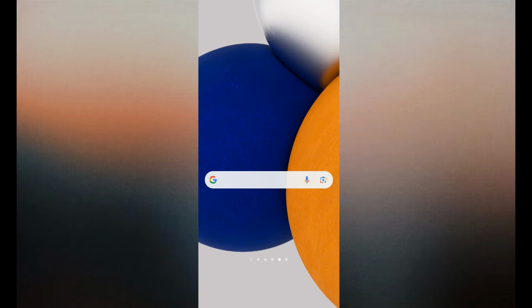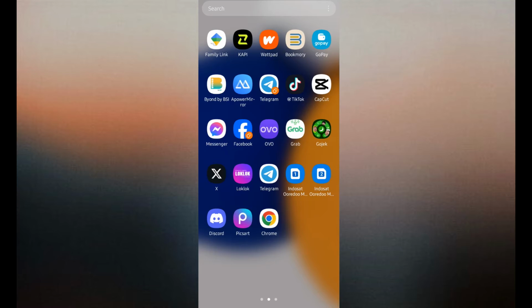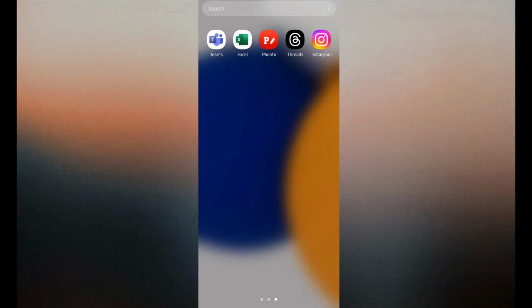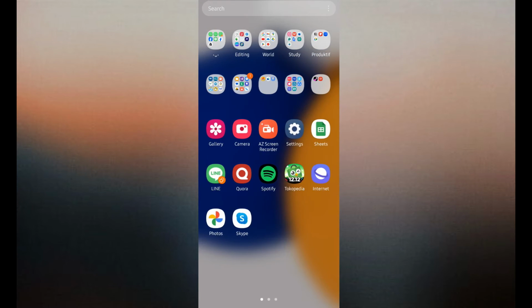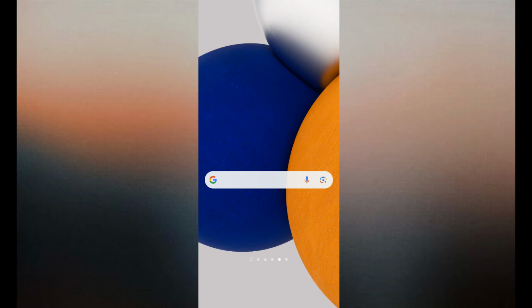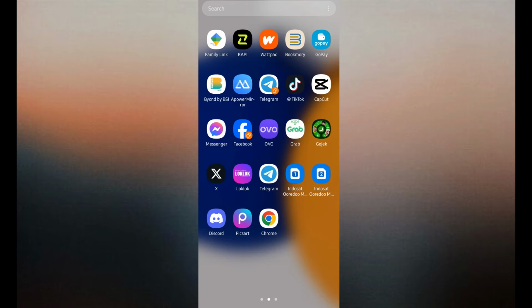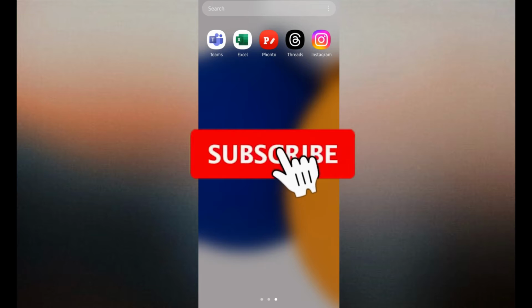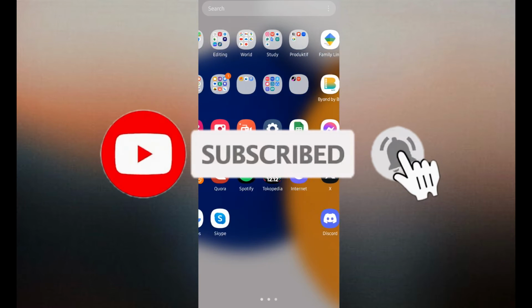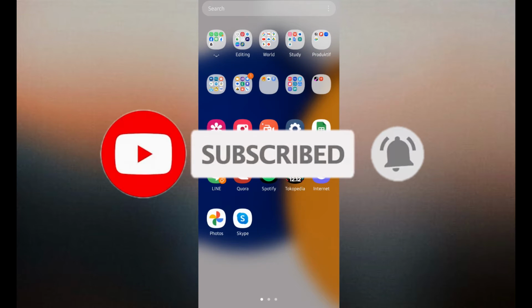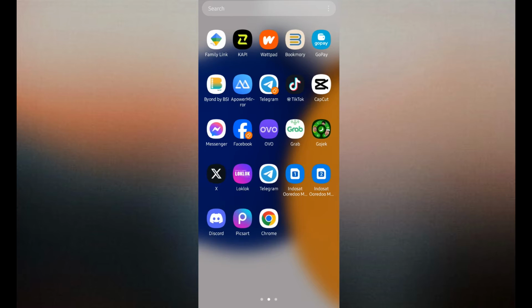In this video, we're going to show you how to reset Google Chrome settings on your Android device. Not from inside the Chrome app, but directly through your phone's Settings app. This method is useful if Chrome is crashing, not opening, or behaving unusually and you can't access the app itself. Resetting it through the Android settings will clear all data and bring it back to its original state, like when it was first installed. So let's jump right into it.